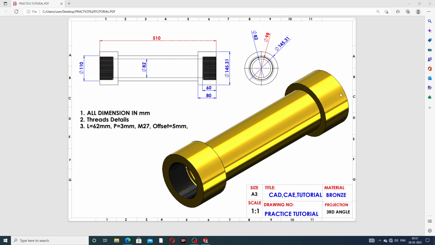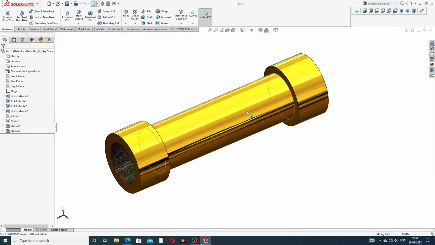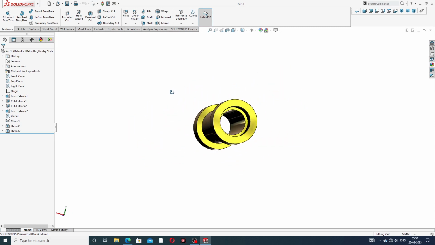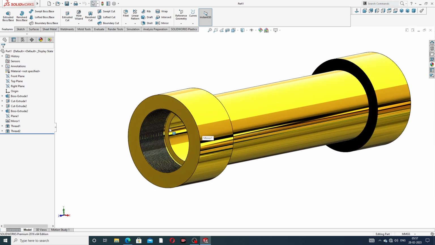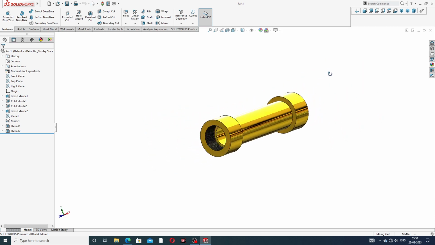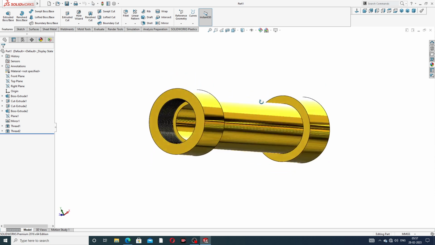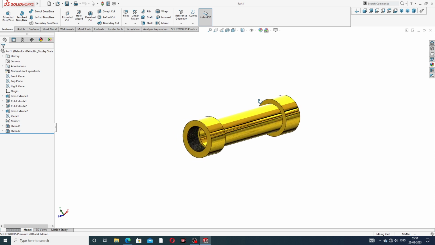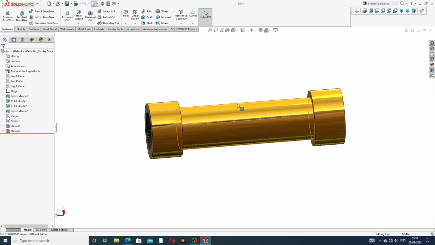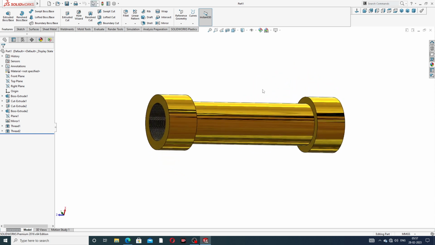Okay, let's start here, learning one by one and designing this body easily. This product looks very nice, and all the threads are visible here. This is perfect. It is used for connecting bodies and is very useful, and it is important practice for beginner students. Okay, let's start designing this body.